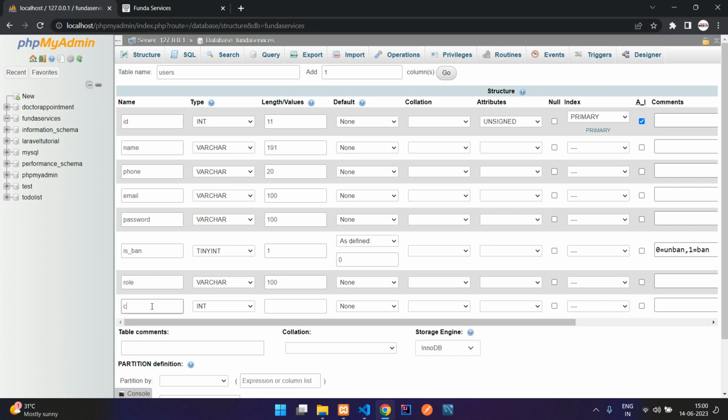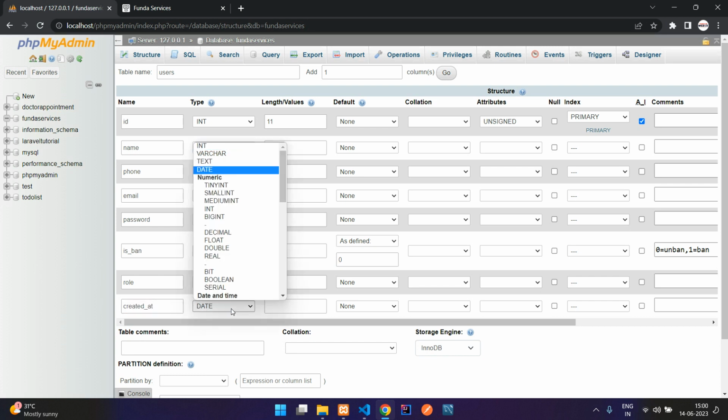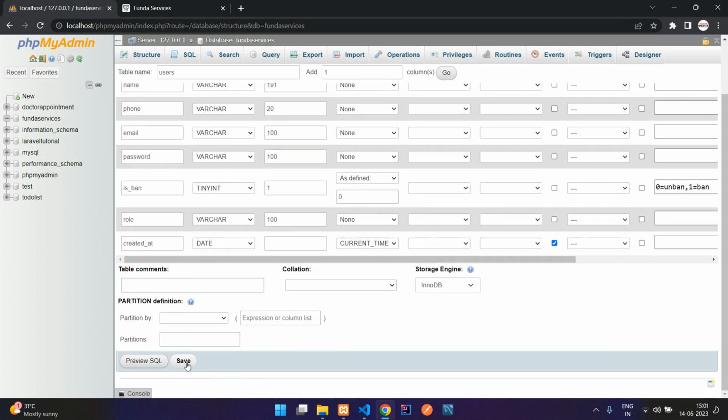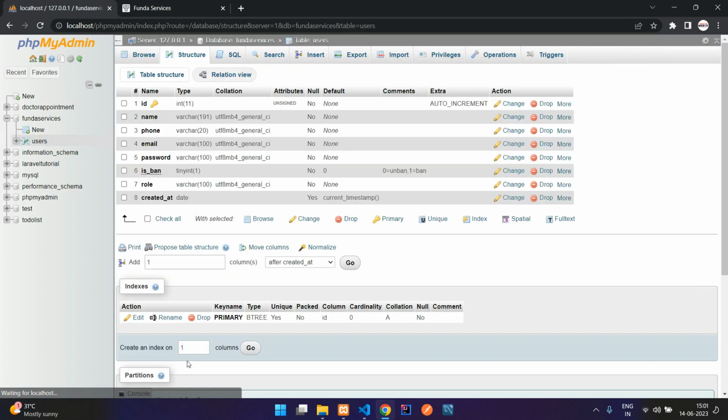And then guys, this is for when the user record was created, so you can add that column name as created_at, and just select date or timestamp, anything. Okay, and here I just wanted to get the current timestamp, and we can allow it null also if you require, or else ignore it. Click to save the table. Let's save.